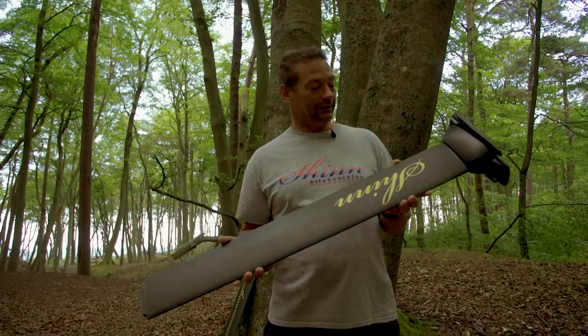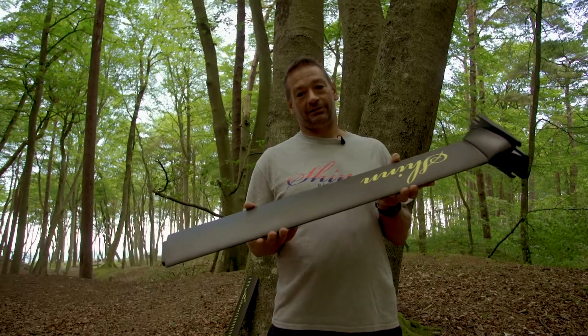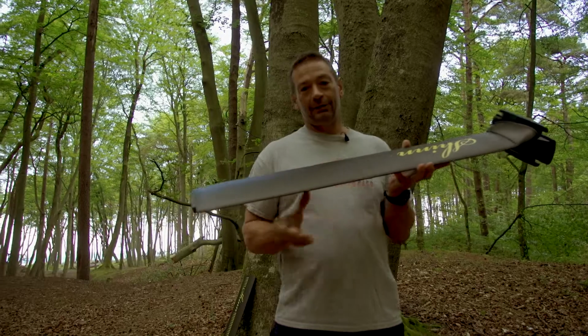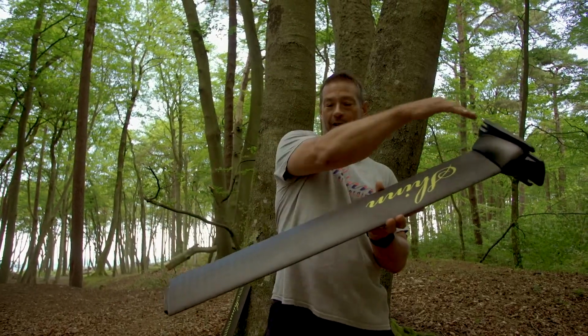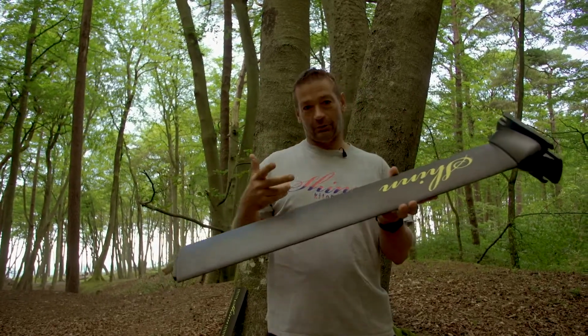When you're foiling, you are stood more or less 1 meter above the glider section of the foil. And this is what's supporting your weight. Every millimeter of flex down here is magnified up here. 1 millimeter here, 10 millimeters here, so on.